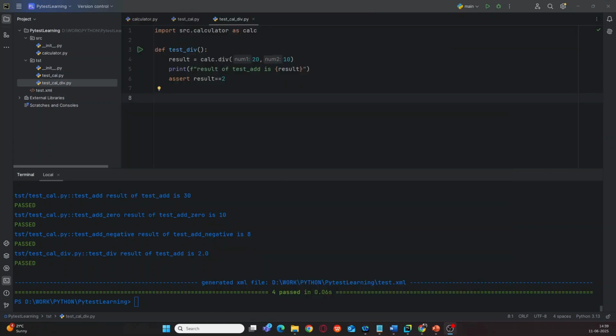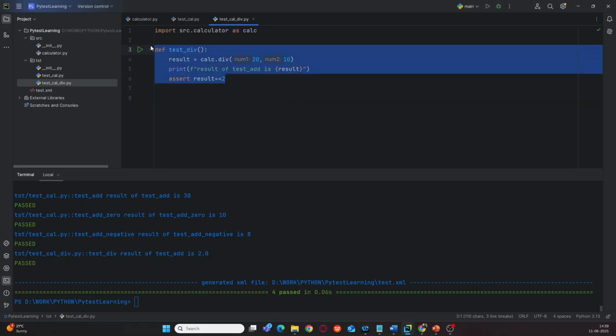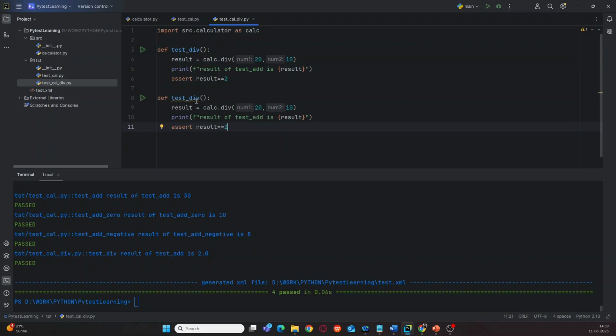Now let us try to see how to test an exception. Let us try to create an exception. The way to do this is dividing any number by 0. That results in the divide by 0 exception. So I will copy this and paste, and I will give a name as 0, and instead of number 2 I will just put it as 0. Okay, so I will not give any assertion, I will just put assert as true.